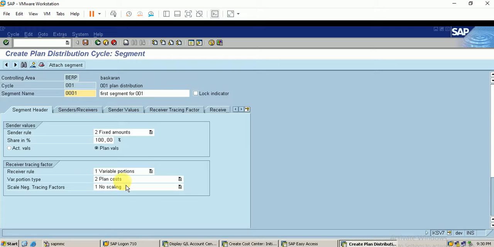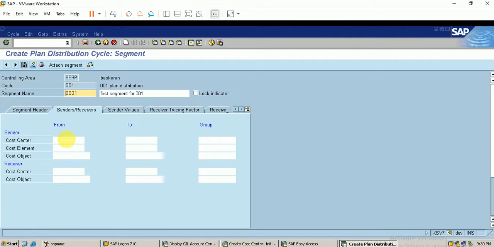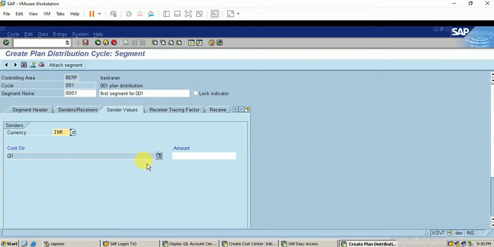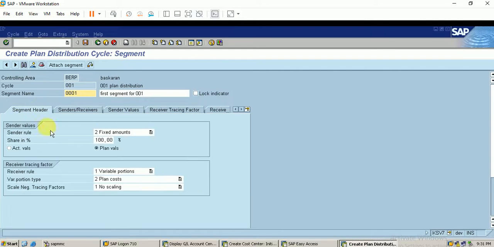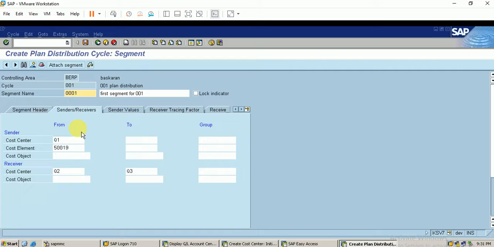And the sender receiver, the cost centers need to be updated, and the cost element 50019, the cost center Q2 and Q3. Now the sender values. Okay, I don't want the fixed amount. In the segment header, I just change it to posted amount. So it will be changed.